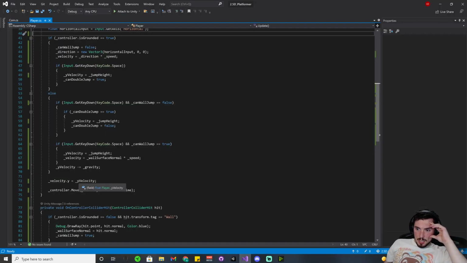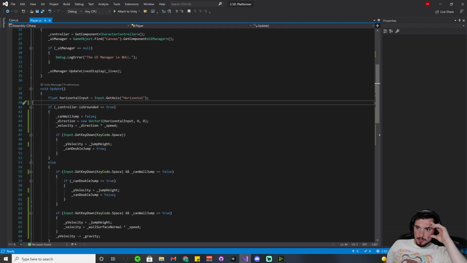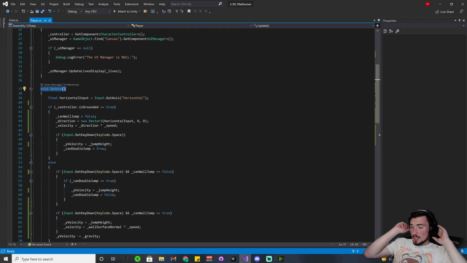So let's see. If we remove these, direction equals the horizontal input, but only if grounded. Otherwise, on update, it's going to continually do that.